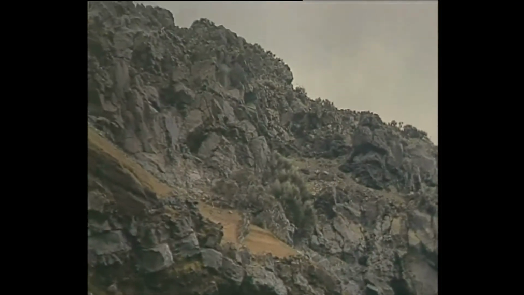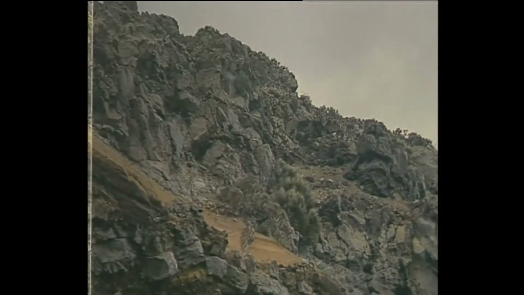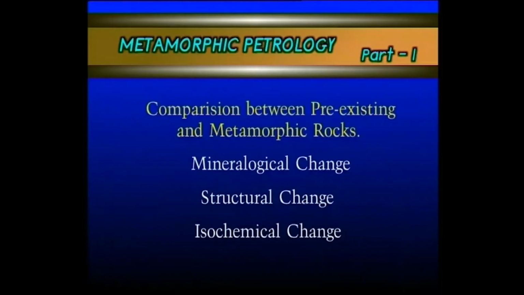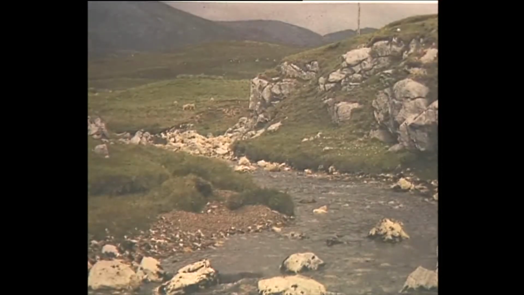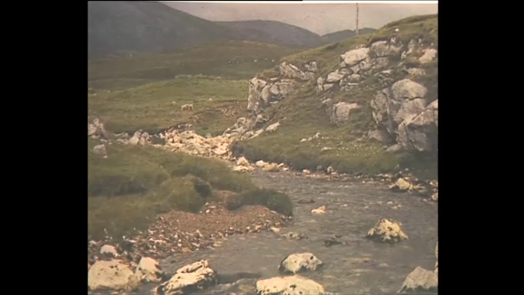Normally, they are prone to weathering and metamorphism. So these are the factors, particularly how sedimentary or igneous rocks change into metamorphic rocks with the effect of pressure and temperature. Normally there must be a mineralogical change and a structural change as compared to the pre-existing rocks. Particularly, metamorphism always starts above 200 degrees centigrade.